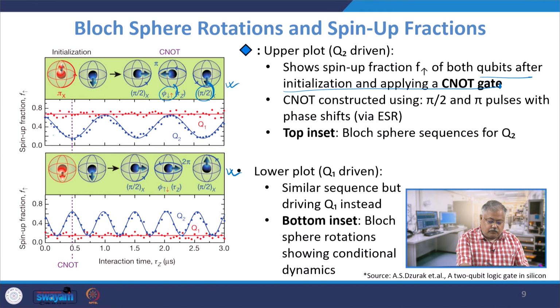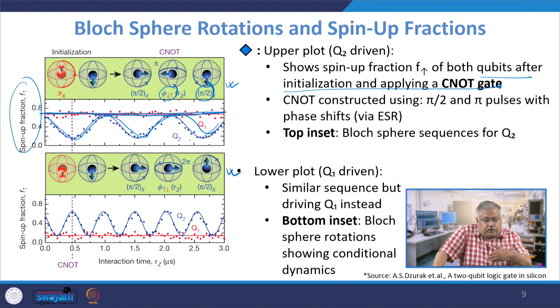If you try to find out the spin up fraction, I am trying to only control the blue colored qubit. The red colored one is still kept at spin up position, and therefore you see its spin up fraction probability is very close to 0.8 or 0.9 and it remains stable. But interestingly, the blue colored one goes up and down, because the probability of spin up reduces when it is in any other state as compared to spin up. And therefore this is the minimum value which you get. Similarly this one also gives you a minimum value.